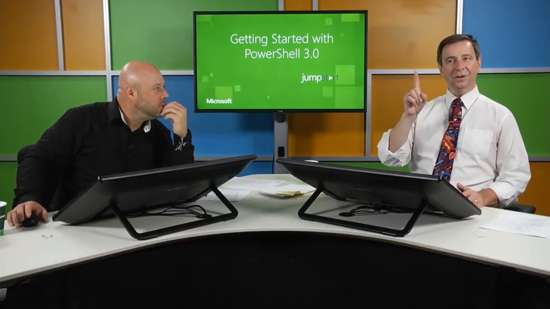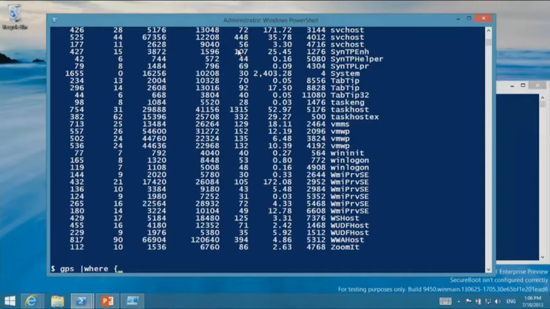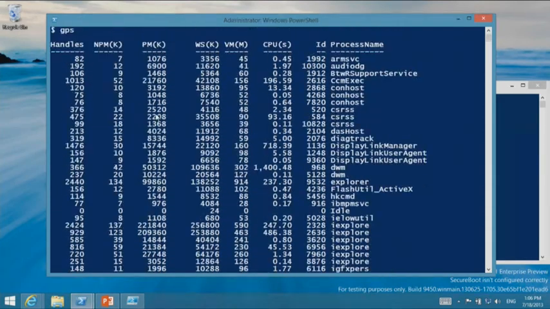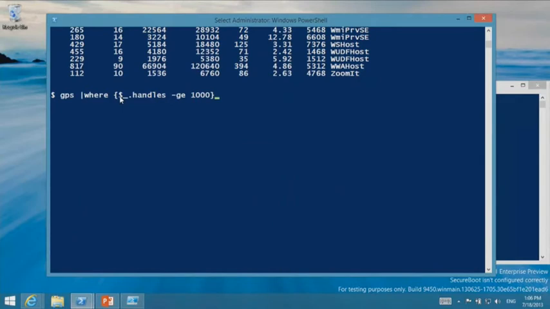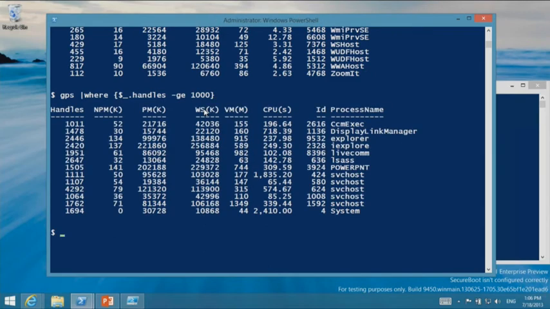Okay, so now notice, that's why you're able to do things like, hey, handles greater than 1,000, okay? So we grab the current object. Notice here, the first object here is, oh, let's see, this thing, and its handles is 82. So we take this object, which is the row, we assign it to $underbar, and then we evaluate this. Hey, are the handles greater than 1,000? The answer is false. So you're going to see that object doesn't get passed on. If ever it's true, we then pass on the object as it is. And you see, all the things are greater than 100.